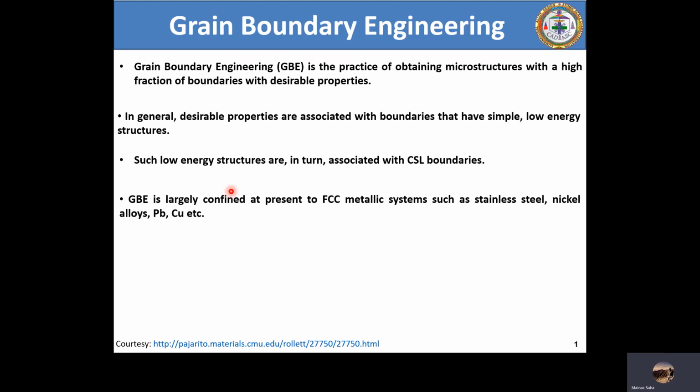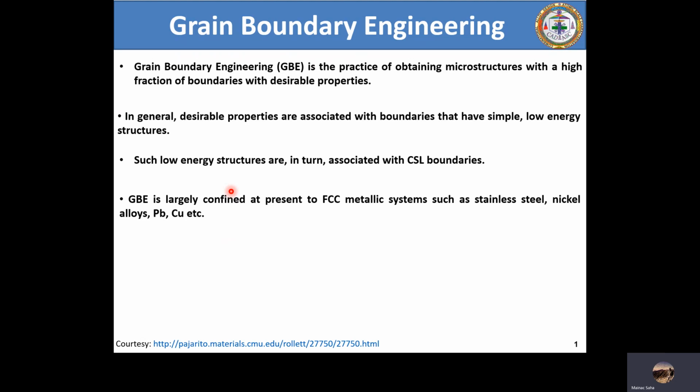So there is a high chance of twinning to accommodate plastic deformation. There is mechanical twinning, and also a high chance of formation of annealing twins, which form during grain growth accidents. So these are the factors in the FCC metallic systems where we definitely see a huge chance of twinning, and as a result, grain boundary engineering is largely concentrated at present in those metallic materials.